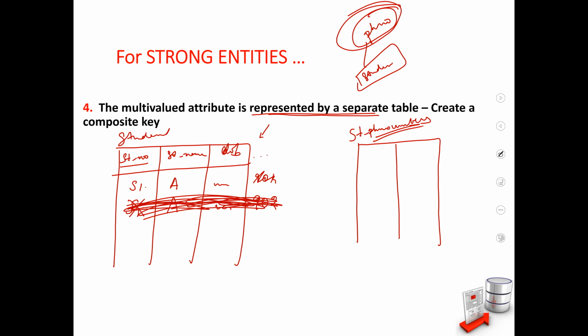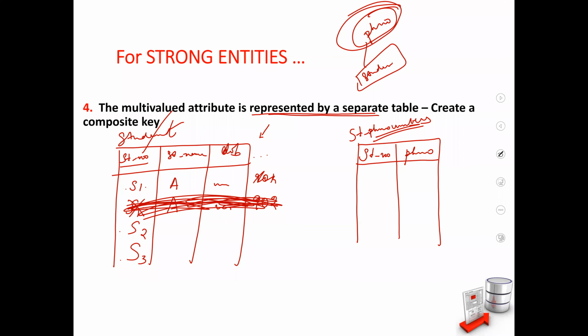Okay, and the fields will be, what is the primary key over here? Student number. The first field will be the primary key of the parent table. My parent table is over here, student. So my first value will be the primary key of my parent table. And the second field will be nothing but phone number. So I will have an S1 over here, I will have an S2 over here, I will have an S3. All these are unique primary keys.